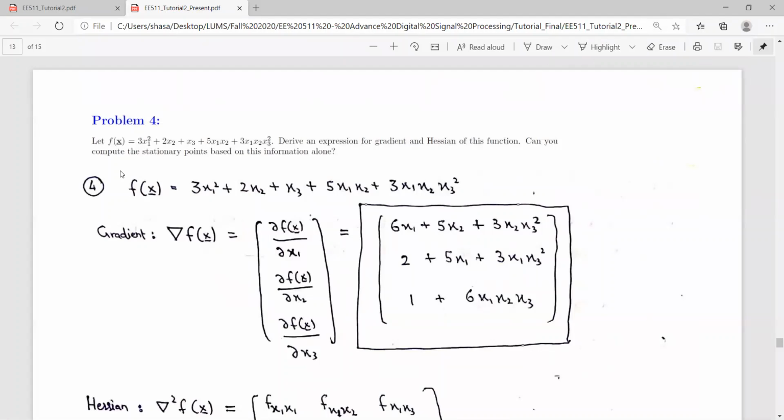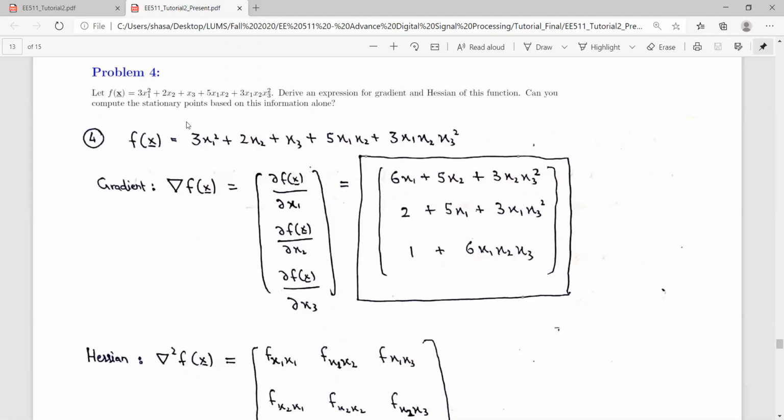So this is a very simple problem. You just have to follow some steps, and there would be some questions like these in the exam. There were even some in homeworks, perhaps not in quizzes, where we test whether what you have studied in class you have really understood, along with the steps involved. So this is f of x, and this maps to this expression, and we have been asked to compute the gradient and the Hessian of this function.